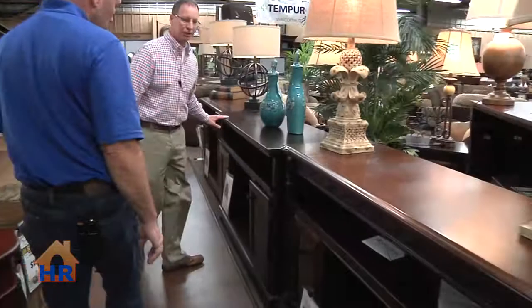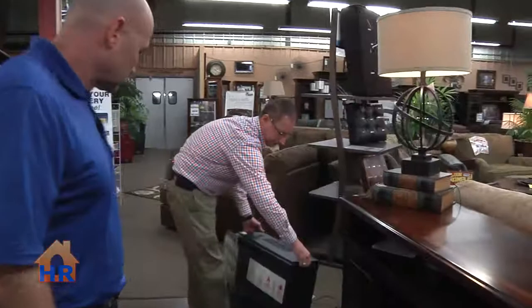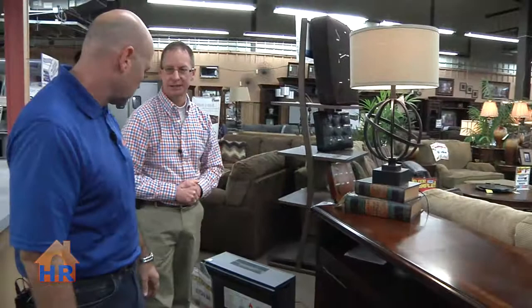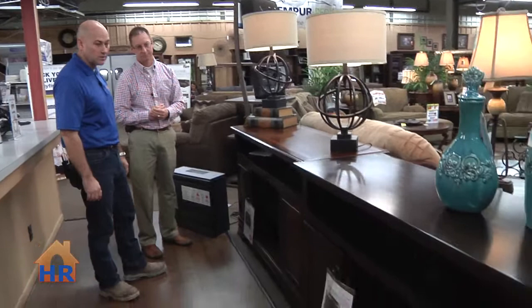Then we have another line where you can actually buy these pieces as they sit. But if you decide later — or right now — that you'd like a fireplace, the insert slides right in there. You can take the control panel, remove those shelves, and it'll slide in. It has all the mounting brackets so it will be securely in there. All you need is a wall plug — it's all 110. Are all these remote control? They're all remote control, all where you can have heat on or off, because some people just like the look of the flame.